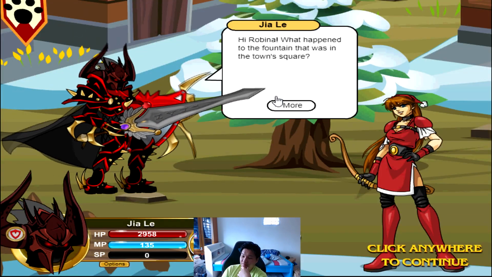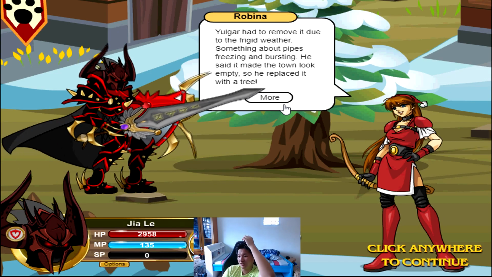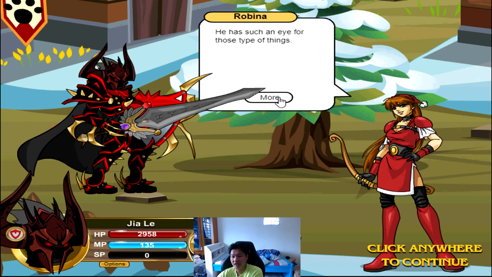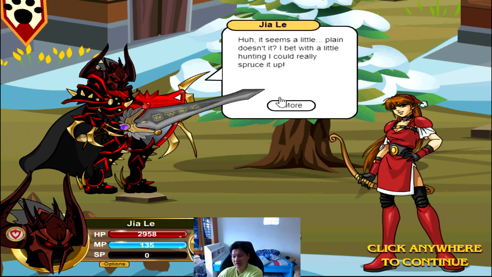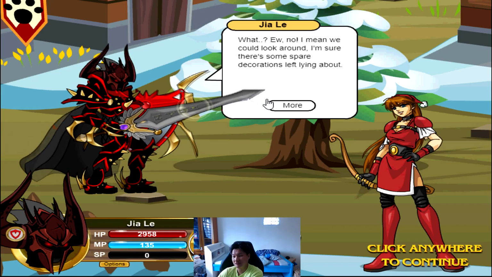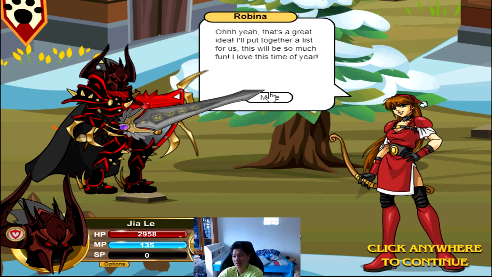Okay, so good to see you. Hi, Robina. What happened to the fountain that was in the town square? You got to remove it due to the frigid weather. Something about pipes freezing and bursting. He said it made the town look empty, so he replaced it with a tree. He has such an eye for those type of things. Huh, it seems a little plain, doesn't it? I bet with a little hunting, I could really spruce it up. Hunting? I love hunting. I bet some zart pelts and behemoth teeth would look really nice. What? Ew, no. I mean, we could look around. I'm sure there's some spare decorations left lying about. Oh yeah, that's a great idea. I'll put together a list for us. This will be so much fun. I love this time of year.